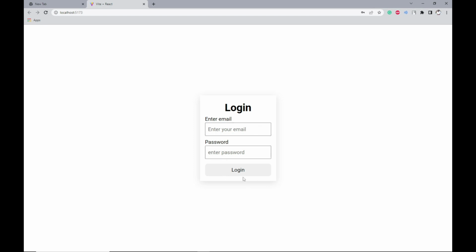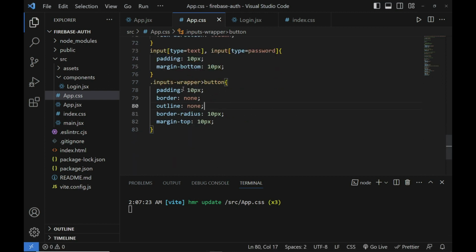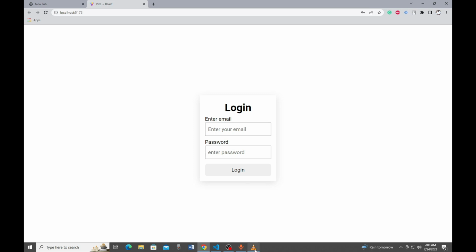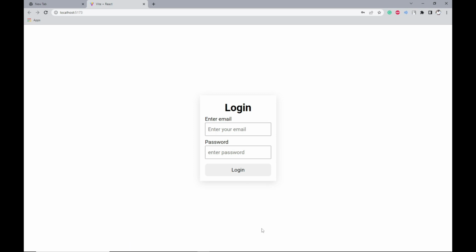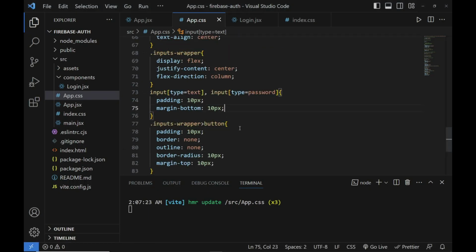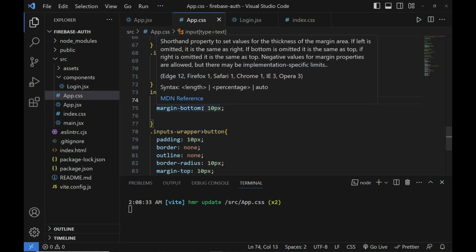We need to add something else. We need to add some link here. In case you don't have an account, I want you to have the links there to add the accounts. Okay, so before that, I think I want to increase the size of this. Okay, the size of the buttons here, I think they are a little bit smaller, and I don't know how I will add that one. Let me increase the padding and see if that will work.